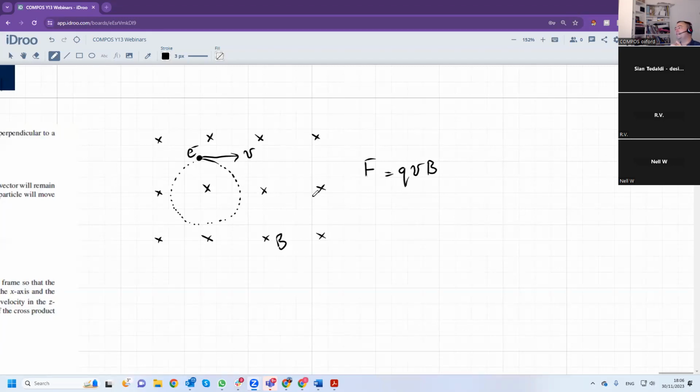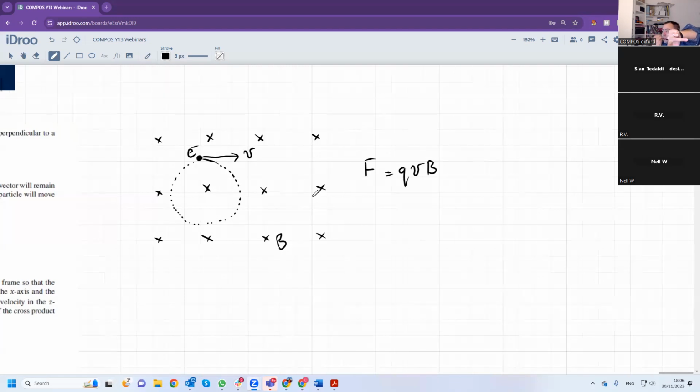Okay, yes. So for a particle traveling through a magnetic field, you can find the direction using the left-hand rule. The first finger is the magnetic field. So for me, it's into the page. The second finger is the current. Now, this is an electron and it's traveling to the right. So the current is to the left. So I'm switching my fingers. The thumb indicates the direction of the force.